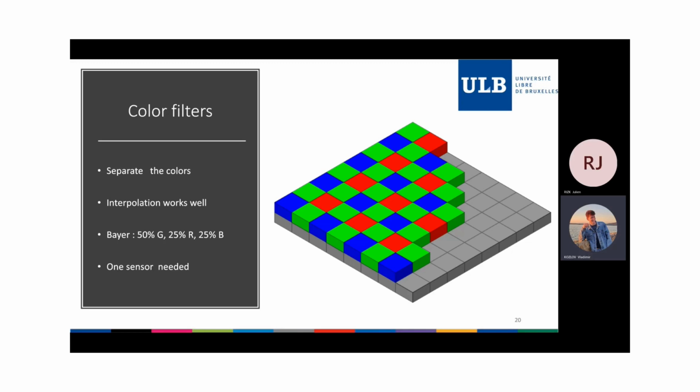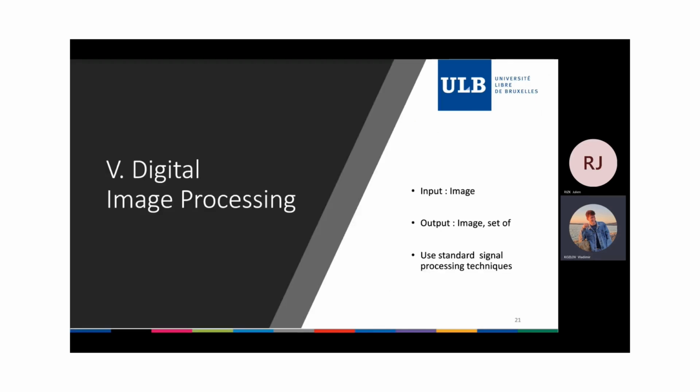The advantage is that this method requires only one sensor and that all the information of color is recorded at the same time. Digital image processing is a form of signal processing whose input is an image and returning as output an image or features. Often, these techniques involve treating the image as a 2-dimensional signal and using standard signal processing techniques.